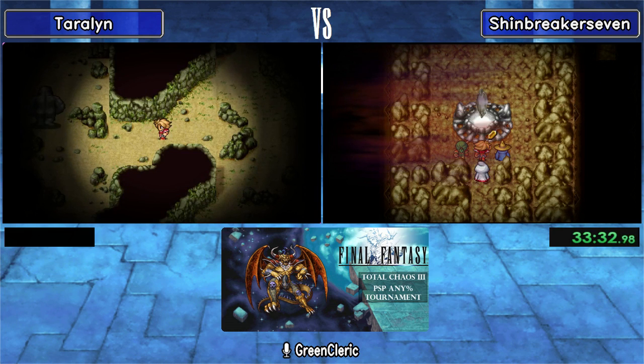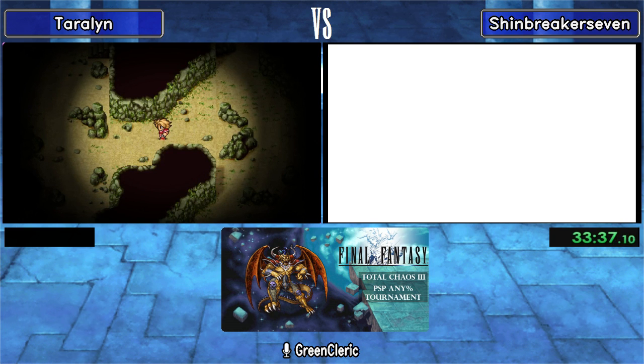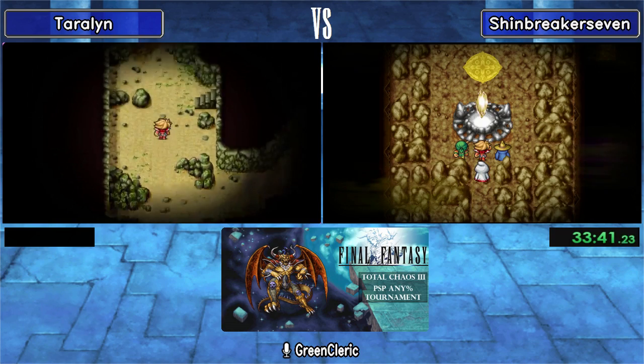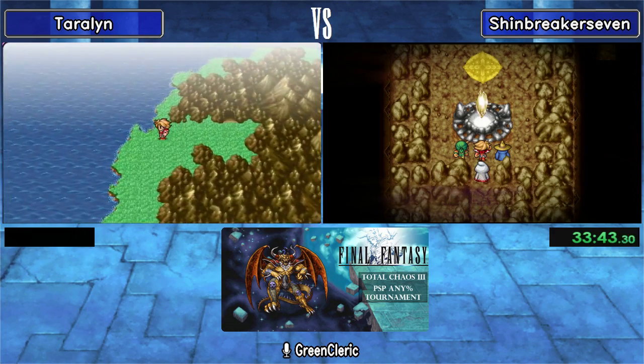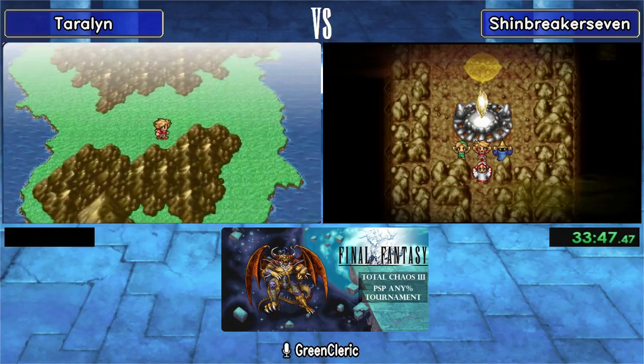So with that, Shin gets to, well, we all get to sit through a little cutscene. There's going to be 4 of these unskippable cutscenes after we beat each fiend. Meanwhile, Taralyn has gotten through the Titan's cave, so she'll be picking up her rod now.